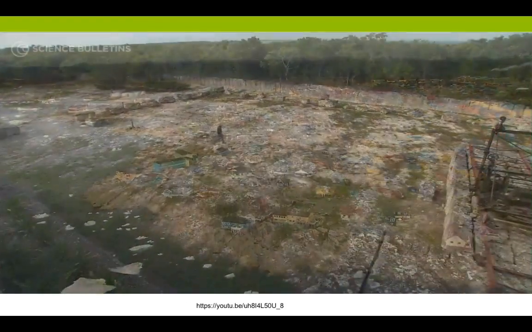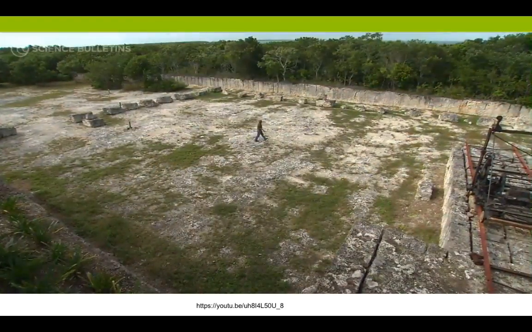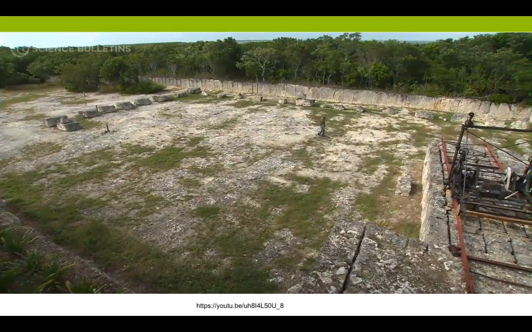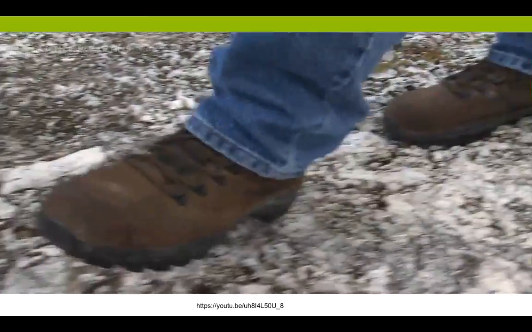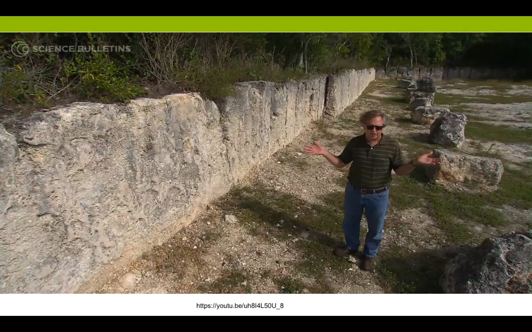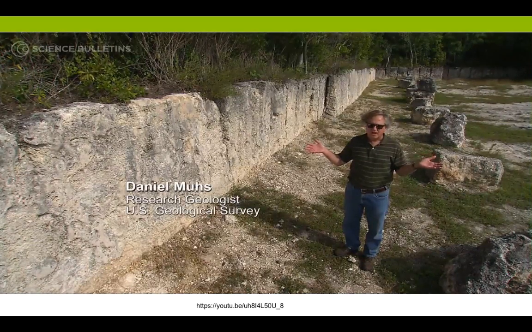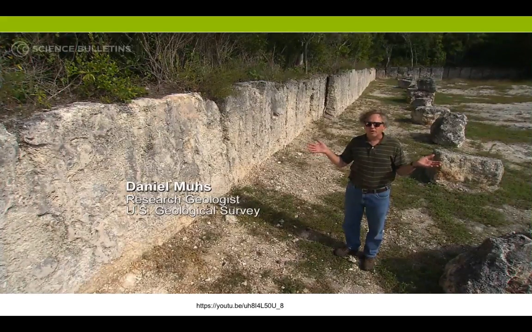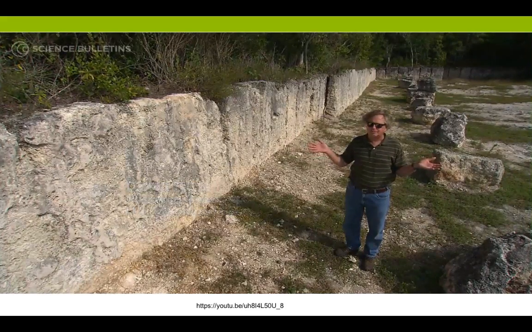It's pretty important to look back at the last time sea level was higher than present day, because you want to figure out, could we in the future go across that threshold? We're standing here in one of my favorite places in the world, which is Windley Key Quarry, Florida, in the Florida Keys. And if we had been here 125,000 years or so ago, we'd be underwater by several meters.